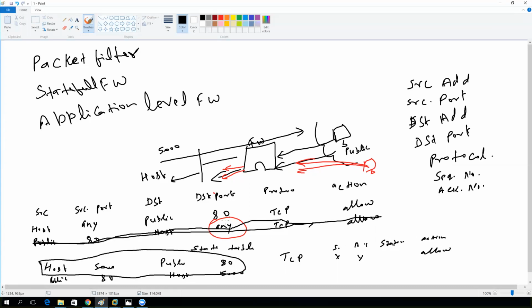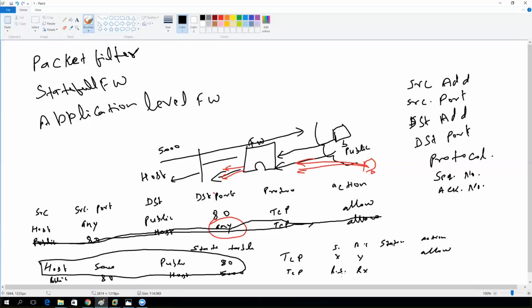So you can see the problem I was facing in the packet filter firewall: I didn't know the port, so I was opening all ports. But now I'm able to predict exactly which port I have to open. I'm going to expect this traffic on port 5000 only. And even if all these entries match, that is still not good enough to accept the packet. I will check that the protocol should be TCP and that it has a related sequence number and related acknowledgement number, which we discussed in the previous stage.